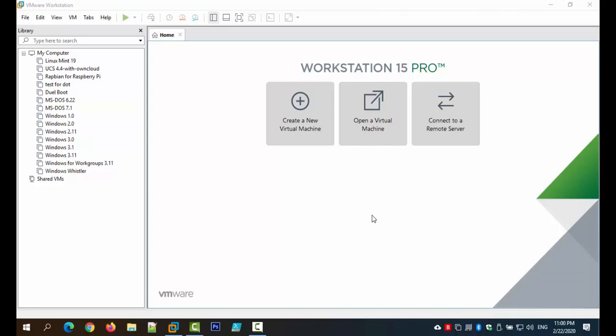a virtual environment. Raspberry Pi was working with Debian Linux and Raspbian, as they always have since they pretty much started, and decided to actually come up with Raspbian for desktop. It's an ISO file you can download. It's in the description below. All you have to do is download that, and then you can actually boot it like any other ISO.